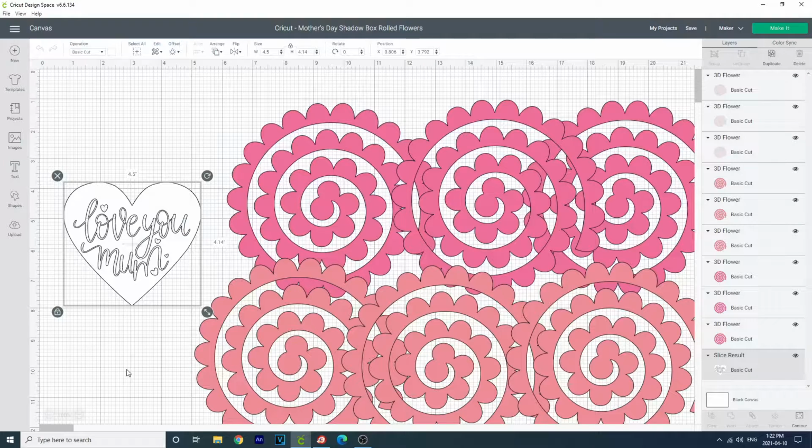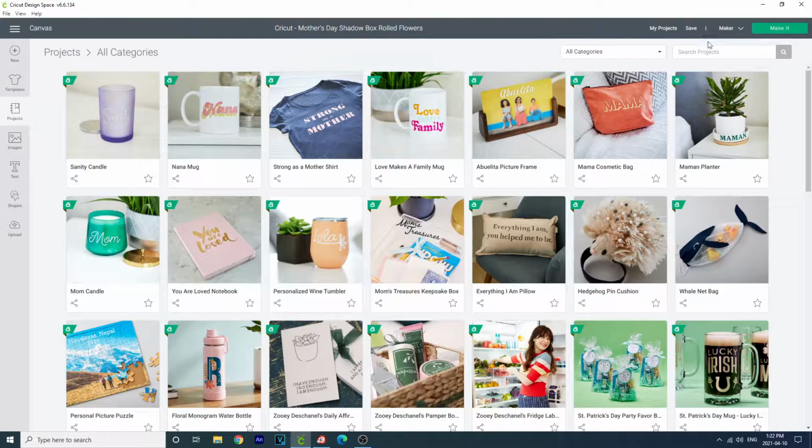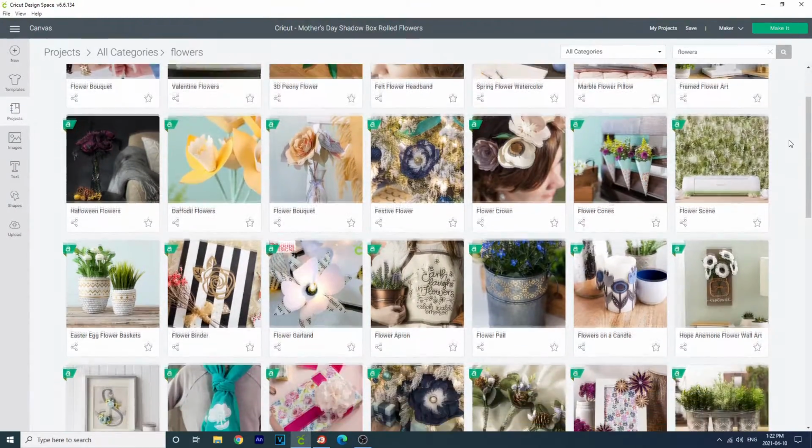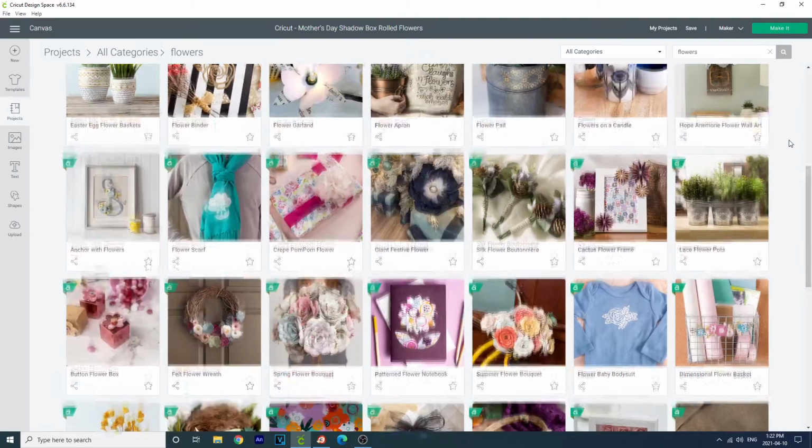Okay, as you can see here, I already have the file loaded in Design Space. But to find the file, you can go to Projects, type in Flowers, Mother's Day, whatever keywords you can think of. If you want this specific file, if you don't want this specific file, then obviously Flowers, Mother's Day will get you other projects as well.